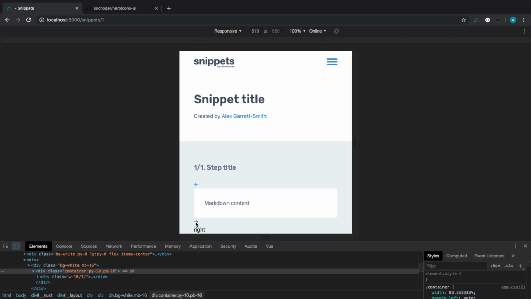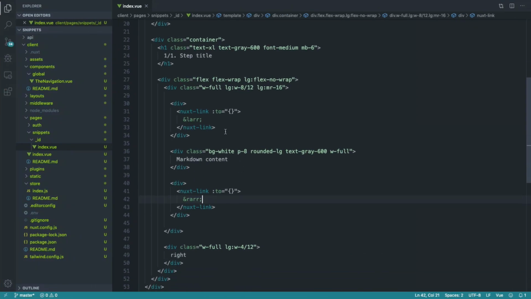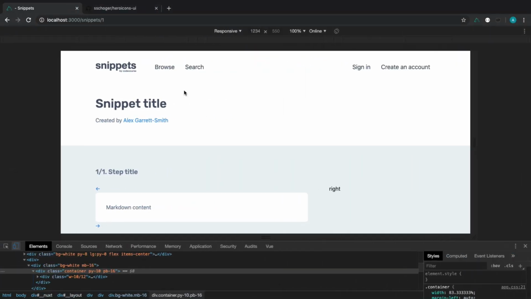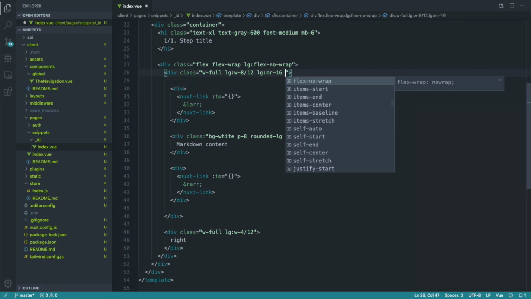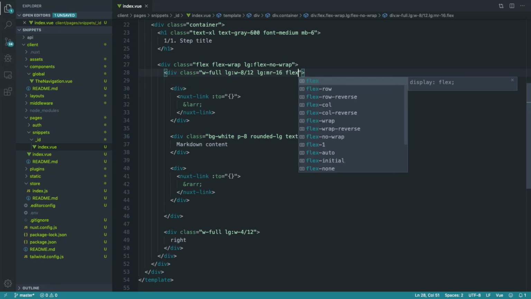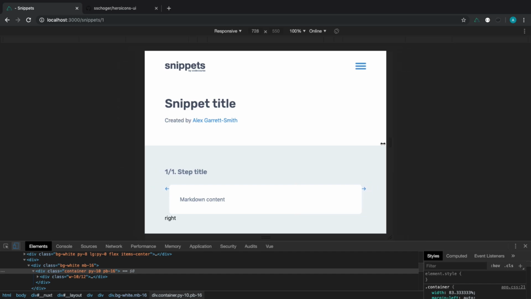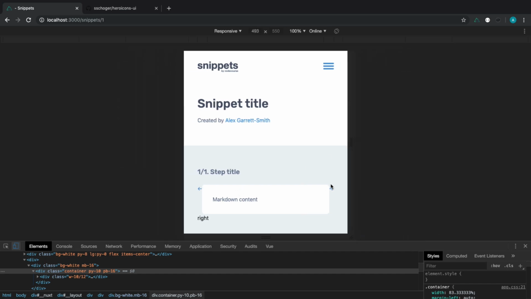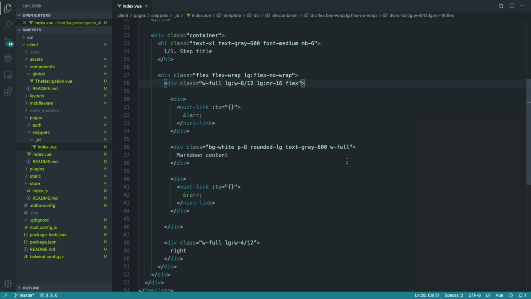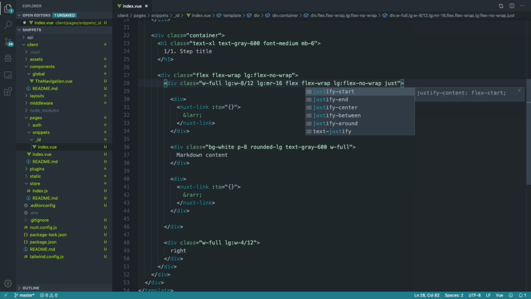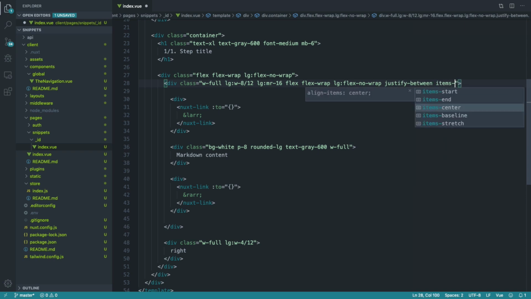Now that's not what we want. We want this to sit up here and then this can stay in its own place. So we need to figure out how to do this. And then when we pull it out, we want this to sit here and this to sit here. Now on a large viewport, that's pretty straightforward. All we need to do is on the outer container for this, set the flex property, and that will automatically pull them up like this. But when we go into a smaller viewport, like I said, we want this to be at the top and this to be at the top. So what we're going to do is we're going to set flex wrap on this, and on large, we'll then say flex no wrap. We'll go ahead and say justify between, and we'll say items start.